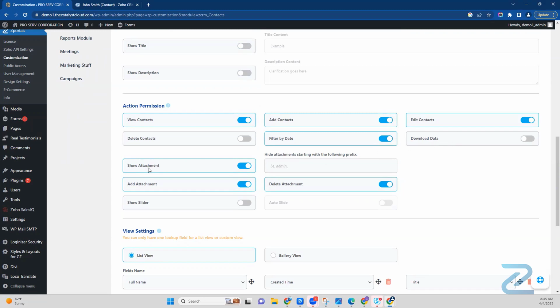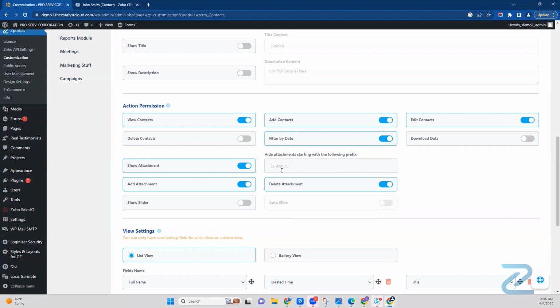The show attachment allows us to show the attachment section for a particular record, but you can also choose to hide certain attachments. So this can be quite handy if you still want certain attachments within a CRM record to remain hidden. You can append your own custom prefix to that file name and then choose to exclude those particular attachments from showing up in the portal.